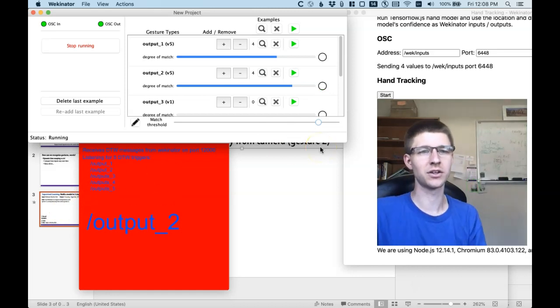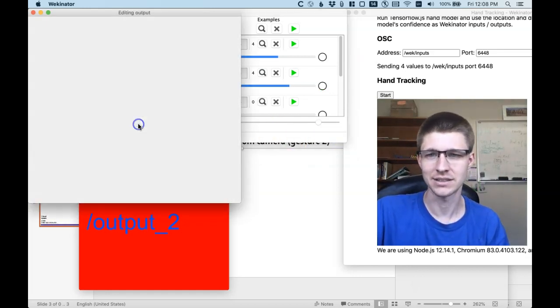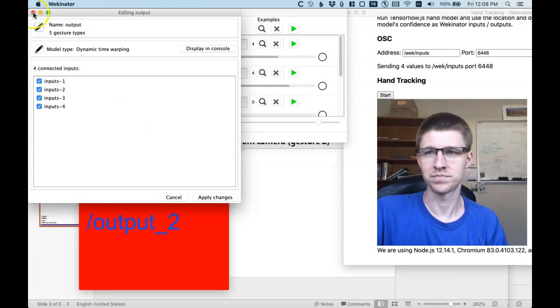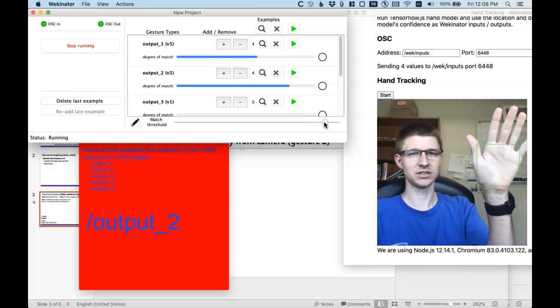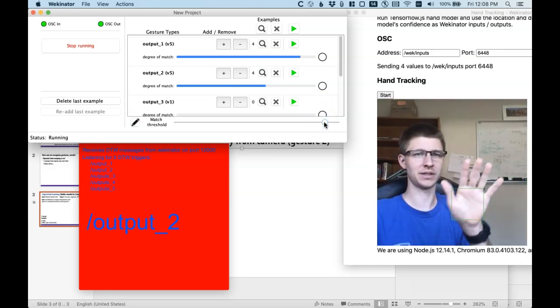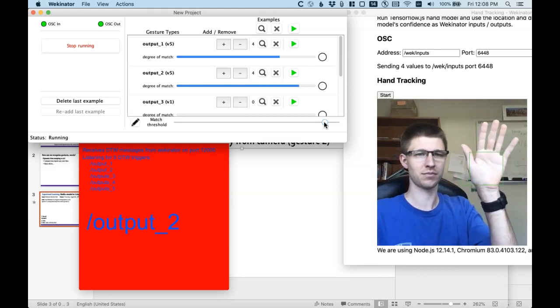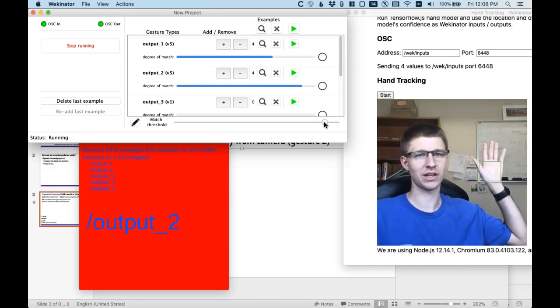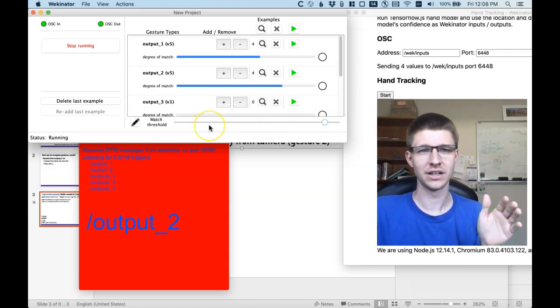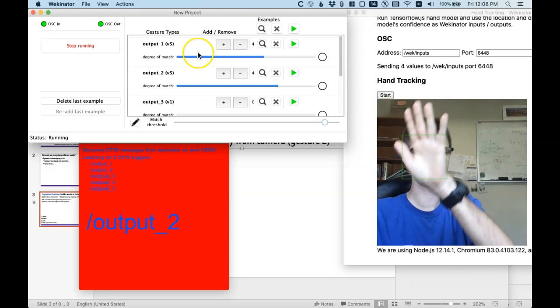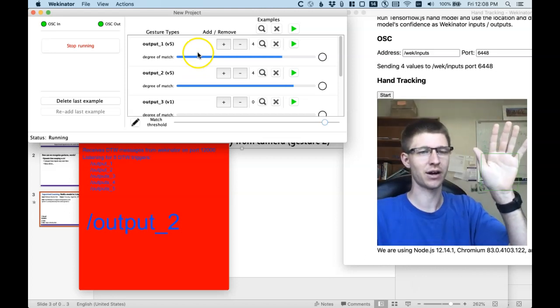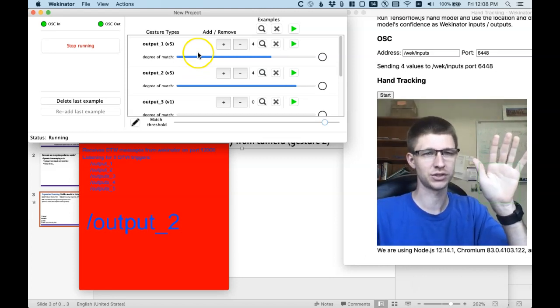So this one's a little bit trickier to get exactly right. It's definitely a little bit more finicky than some of the other models. So you have to sort of mess around with this a little bit to see if you can get a good match in order to be able to sort of reliably trigger those gestures. In my case, I'd probably want to do a little bit more training with output 1, do a few more circles to get it to better recognize the sort of circle motions that I make.